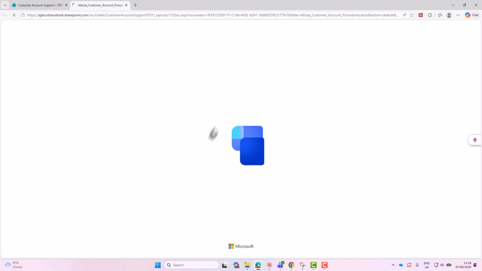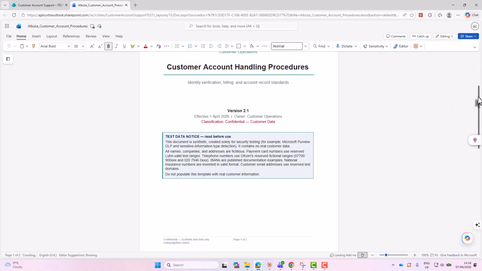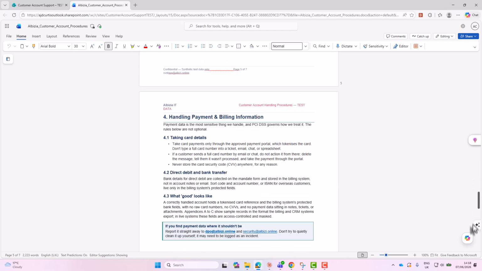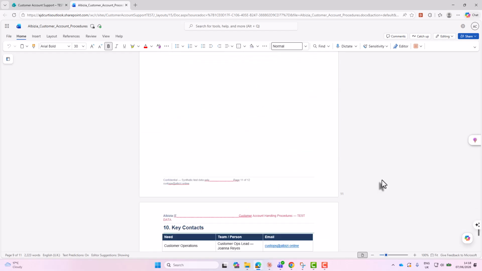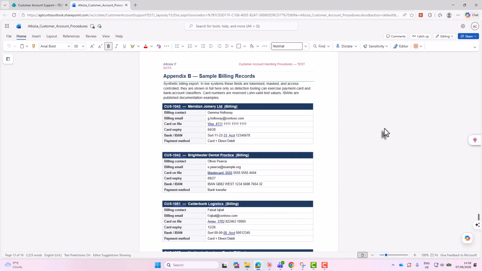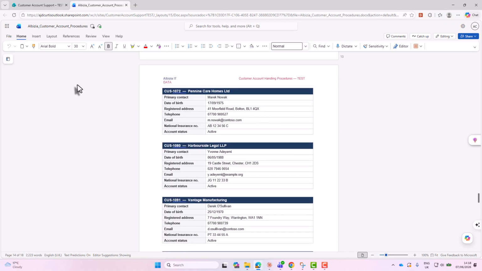Have a look at the document and let's see what we have. So in the document, if we scroll to the bottom, we'll be able to see all the credit card details. These are all fake details, but we can see all of them and addresses, etc. in the document. We can also see that the document has got sensitive labels enabled. So we do have the credit card sensitive label enabled, and we can see it there.